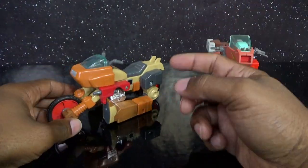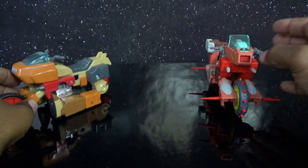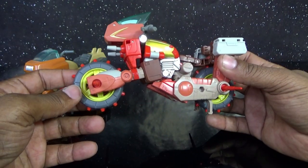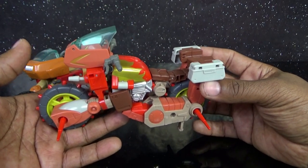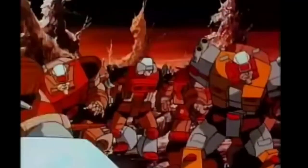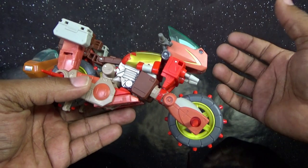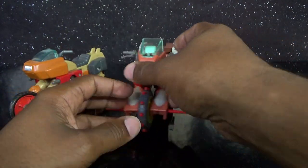And you really couldn't get a second Junkion to ride this guy properly. I have to see if we get a second Junkion to ride this guy. And speaking of a second Junkion, I was tempted to grab two of these guys. But after the whole Scourge sweep thing, they will probably make a couple of Junkions, because it was a whole lot of those guys, and a lot of them had different looks to put on here and ride. So I'm not going to be one of those guys that runs out and grabs a second Red GAR and throws it on there. I'm going to wait this time. I'm going to learn my lesson.